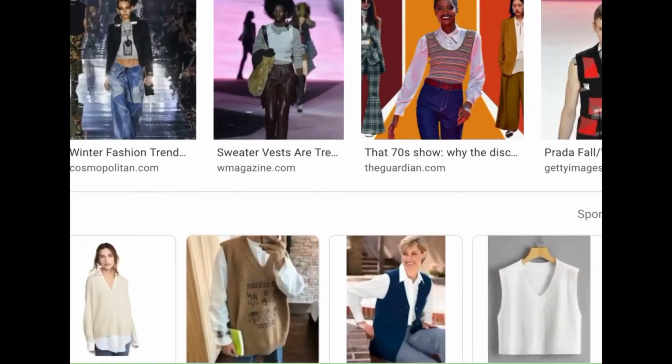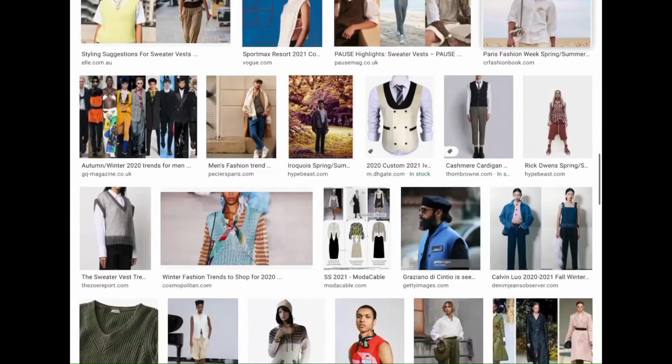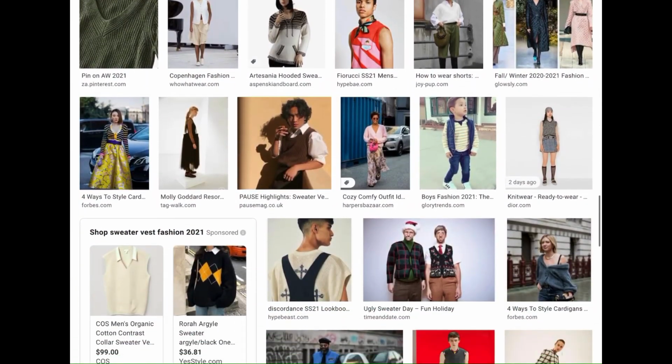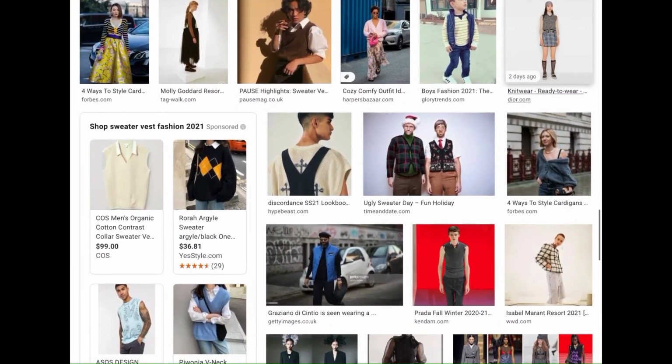But the sweater vest in general, popping it under a blazer, a suit, on top of your dress, on top of a tee, just so many ways you can do the sweater vest. I have been a fan forever. Love them, love them, love them. I own a few, not very many, but I own a few. Now the sizing has always been my issue. I'm never sure if I want to do oversized, cropped, or tiny micro, and every time I have an outfit, the vest that I have that matches the outfit doesn't really fit, the size of it isn't right for that outfit. So I struggle with wearing them, but I've loved them forever.